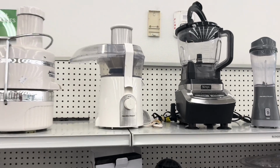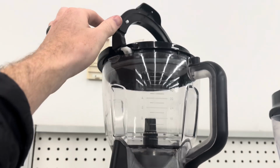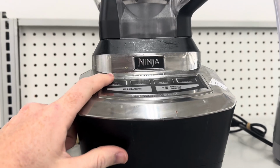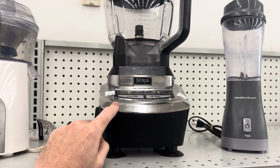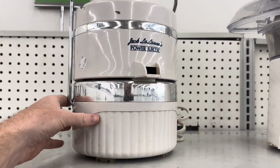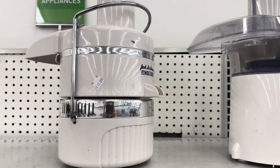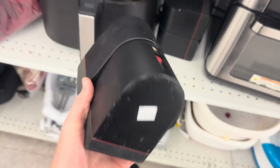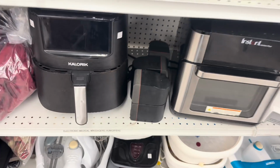Here are two things that I normally grab, but they want $45 for this. Could probably get $20 for the lid, $30 for the cup, and then like $20 for the base. But it's gonna sell very slowly, and at $45, not gonna make enough profit. Again, same situation here. This thing's worth more than $45. If it was $15, I definitely would have grabbed it, but at $45, it's just too much, so you gotta leave it behind. Here's another item that I love to grab, but $12 each. They only sell for about 20 plus shipping, so gotta leave them behind.